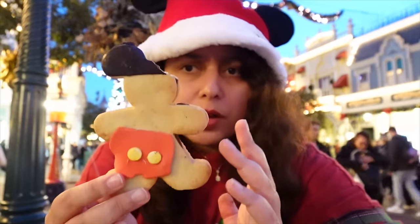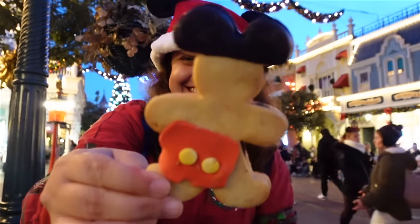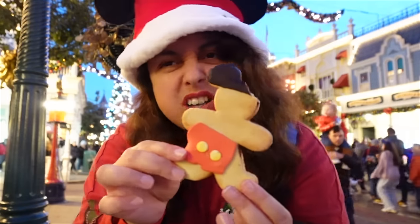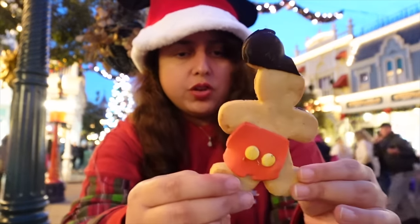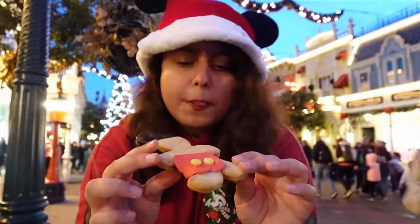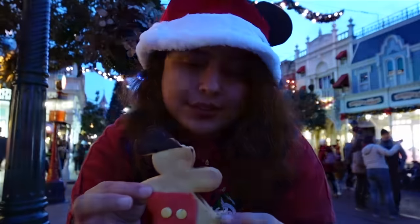I mean, it's not bad. It really isn't bad. I wish they'd done something a bit more creative. I like the design of it. I like how it looks. I think that's quite creative. But the taste, the fact that it's just a biscuit, the hazelnut spread adds a little bit of something to it. And it's very much hazelnutty, by the way, not just chocolate. I don't think it's Nutella necessarily. Maybe it is, but I feel like we've seen too many biscuits personally in Disneyland Paris over the past few years. They're not the most exciting or adventurous of snacks.